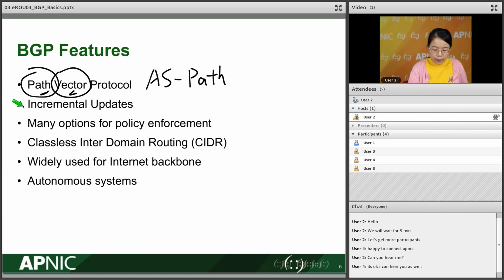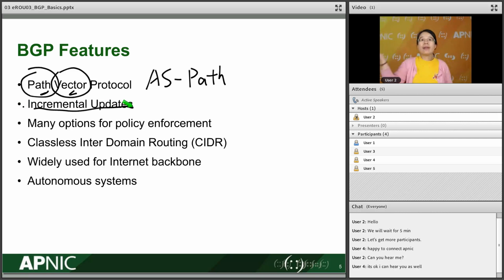And then the next feature, incremental updates. You can imagine, because BGP is used between different networks for the internet, and for the whole internet, there are so many BGP routes. Currently the BGP routing entry is about 600,000 prefixes, over this number, and these are the IPv4 BGP routes. If every time one border router sends all 600,000 prefixes to your border router, it will occupy bandwidth and also take up the CPU or the hardware. So for BGP to avoid this consumption, it was designed to update only the incremental information. That's why we have incremental updates.